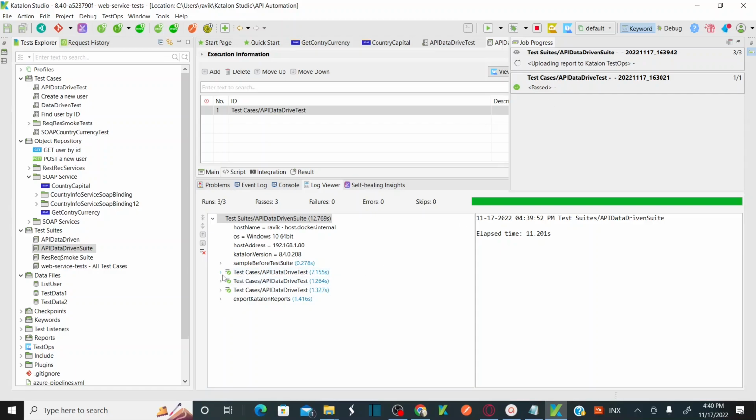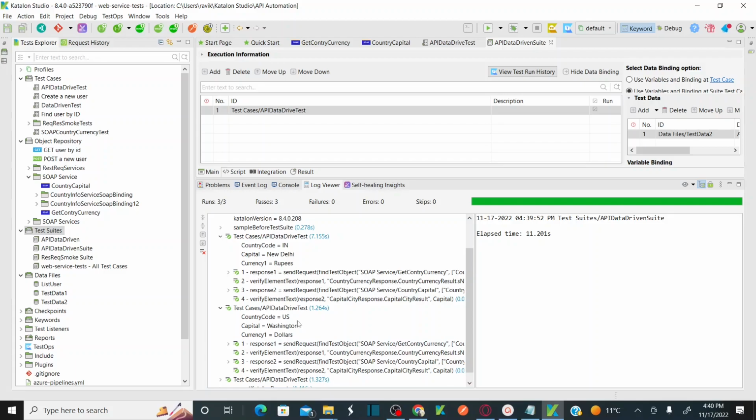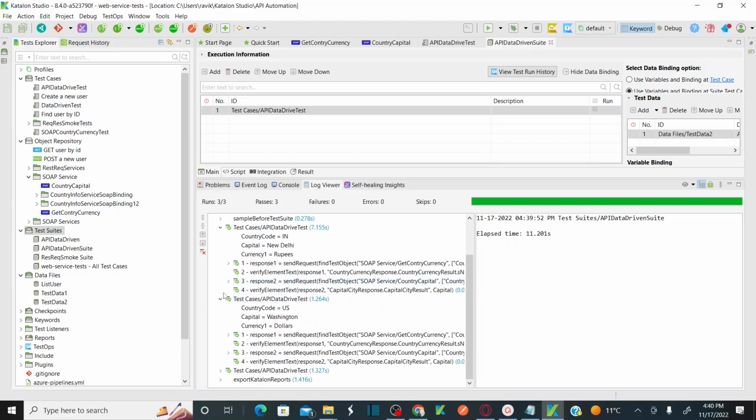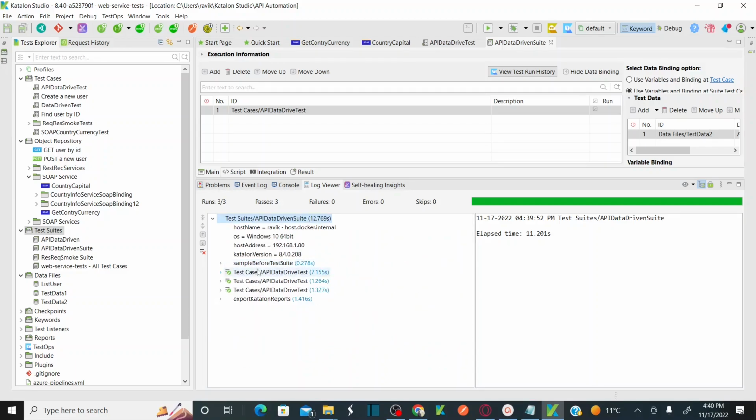If we expand this, my first test case executed with IN, New Delhi, rupees. What is my second test case? US, Washington, dollars. What is my third test case? Vietnam, Hanoi, dong. So whatever we defined in the Excel sheet, the same values have been taken.